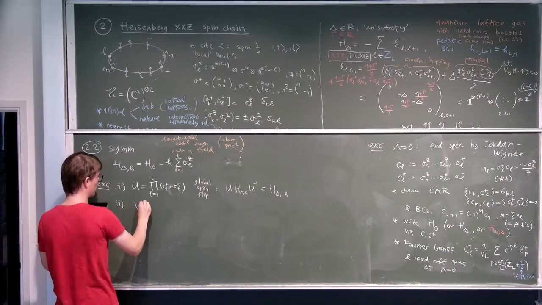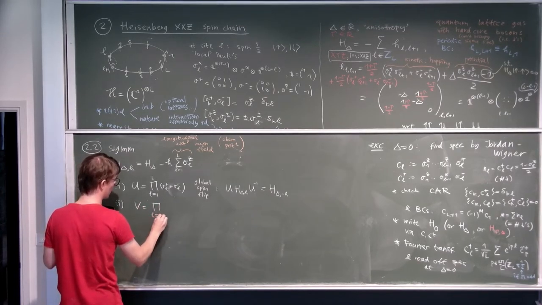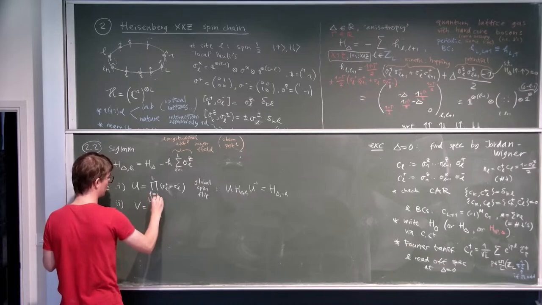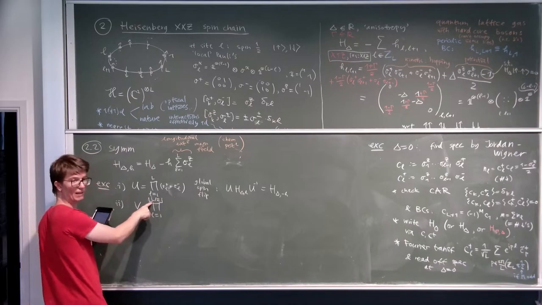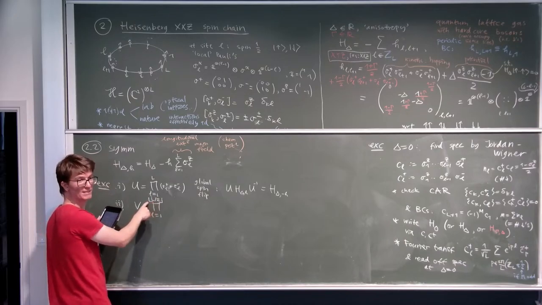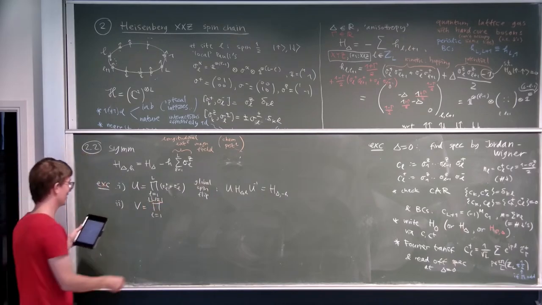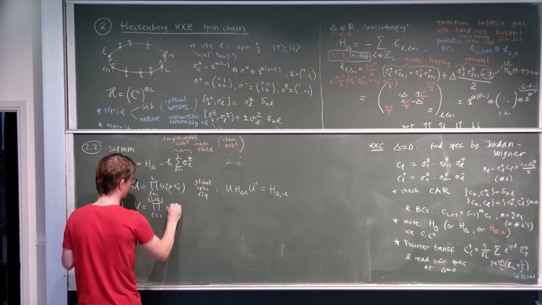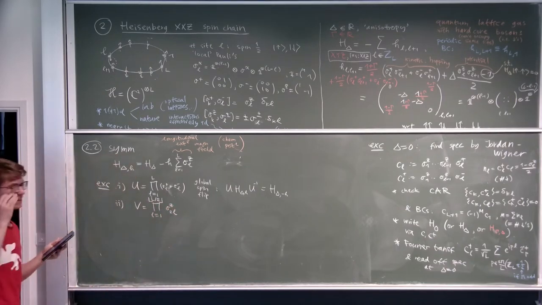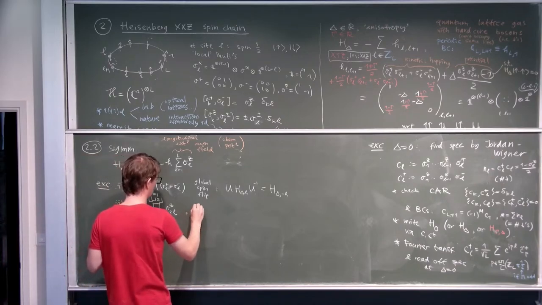is we define a second operator, which we call B. This is now not the product over all sites, but over every other site. Let me write L from 1 up to the integer part of L over 2, right? This is a bit unfortunate, as this floor of capital L over 2 looks a lot like capital L. And then what we do is sigma z on every other site. So this is kind of a staggered way of measuring the spin z, let's say. And now let's assume that L is even.